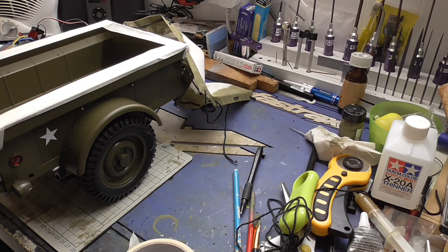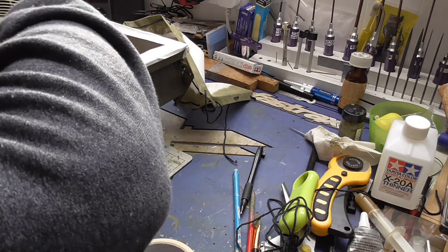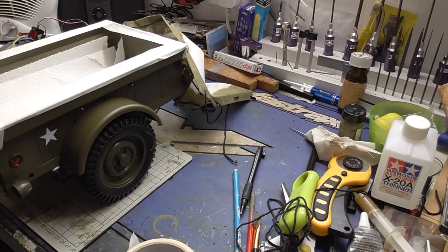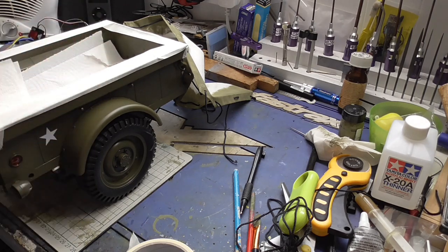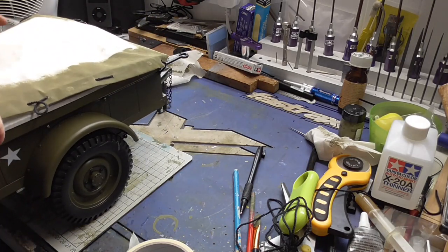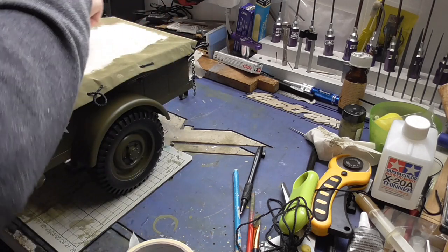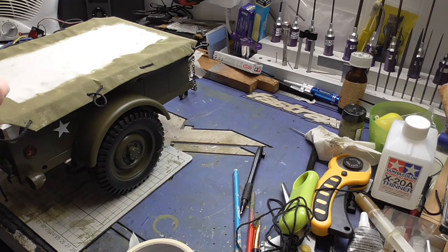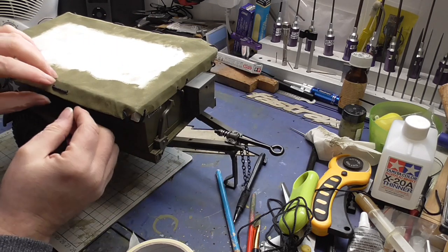Just in case it drips through the cloth, some crappy kitchen towel should suffice inside. That should do. Then we put the cover back on. And like I said, I'm only going to be painting the centre to get that to shrink into shape. That's the idea.